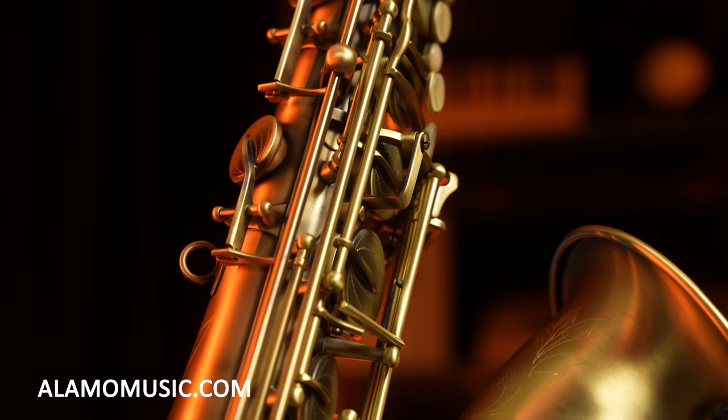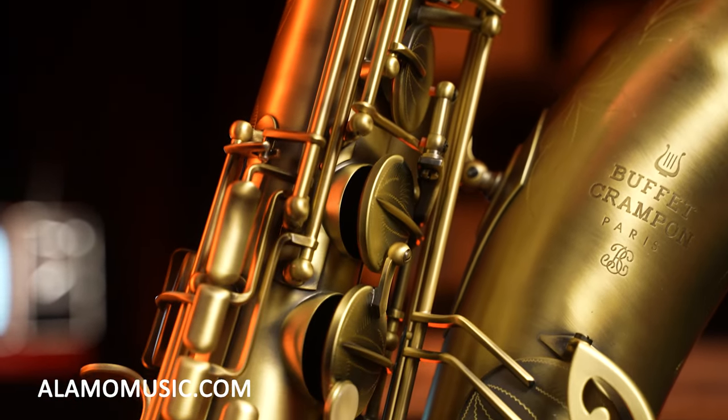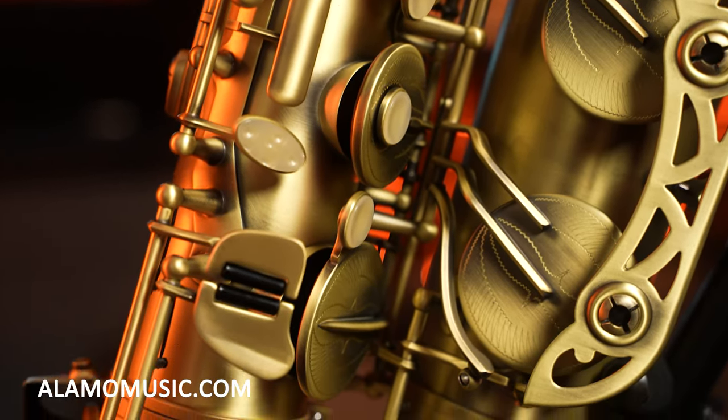Today we are going to be looking at the magnificent Buffet 400 series. In particular, we're looking at their tenor saxophone. That tenor saxophone is going to be in the matte finish, this beautiful antique-like finish. I really enjoyed this horn. We're going to go straight into it.